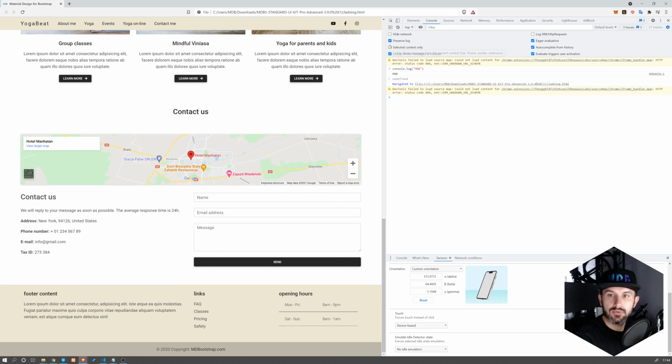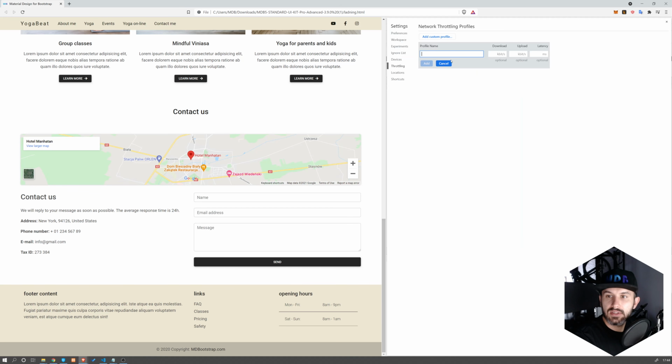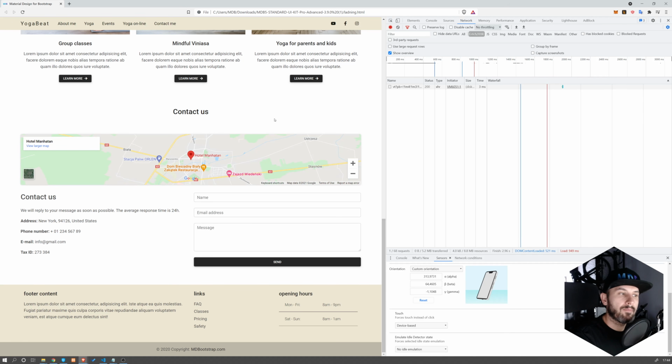But with this option checked, it will basically stay here and you will be able to see how the request actually looks like. Talking about the request, within the network tab, we can also set up throttling, so we can see how our page will be loading on some predefined connections. So slow 3G, fast 3G, or we can do some custom speed, and we can define the download, upload, and latency, which is very, very handy when it comes to testing your page on connections, or for users who don't necessarily have the fiber network.